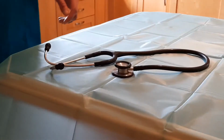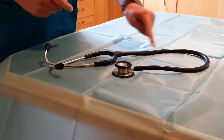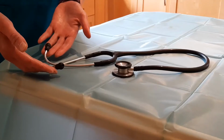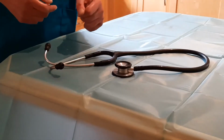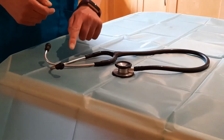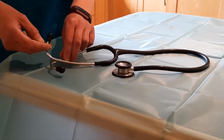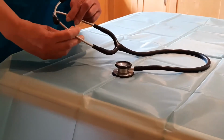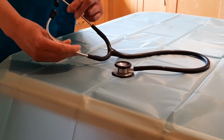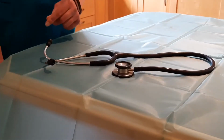This is a stethoscope. It consists of a chest piece, a length of tubing, 2 binaurals and 2 earpieces. The chest piece is positioned against the patient and sound then travels along through the tubing and the binaurals and into your ears. When you fit the stethoscope, it's important to place the earpieces facing forward into your ear canals, because that means that sound will be transmitted most effectively.